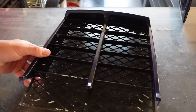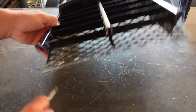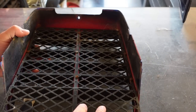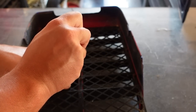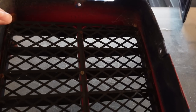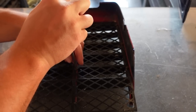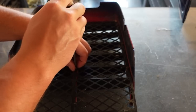We'll get rid of this grill piece for a couple of reasons: one, it's painted and getting the paint off would be a major pain; two, it's got some breaks in it we can't really repair; and three, it's cheap enough to replace — might as well just put a new one in there. You can see this was red before, so this was probably an 87 to 90 or possibly a 2000 — I think 2000 was red.